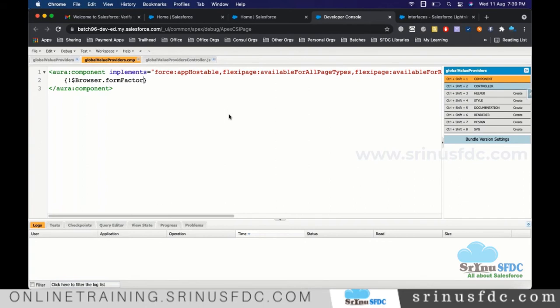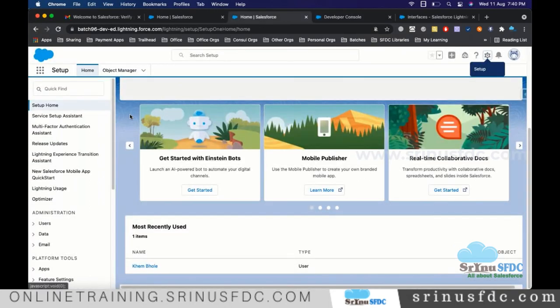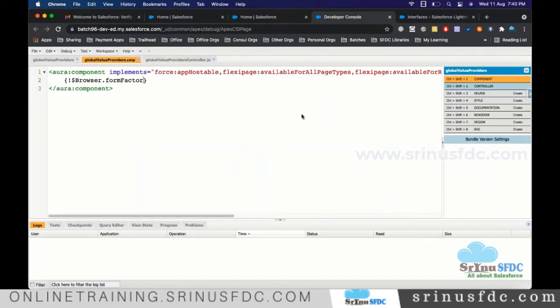But one point here is that directly seeing the preview for the Aura component is not possible. One way is to add this component on one of the application homepages, not on the setup homepage. So you need to open one of the applications, add it in the homepage, and see the preview. Or, if you want to see the preview without adding it anywhere, we can only see the preview through an application. For an Aura application, we can see the preview, but not for the component.